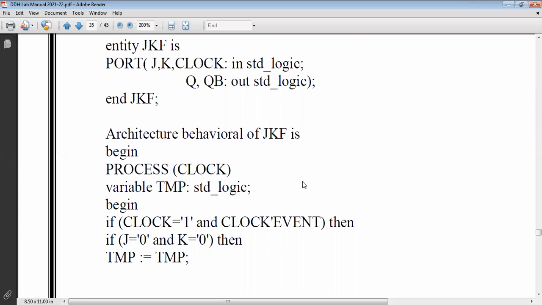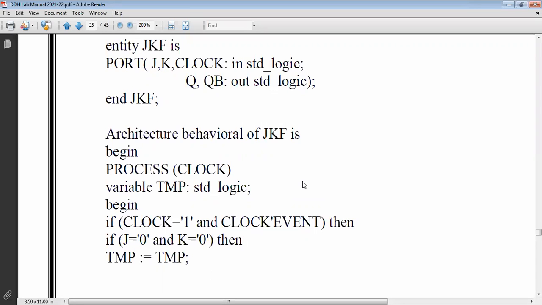Normally in behavioral style, we use the process statement. It is the backbone, the basic command of behavioral modeling. In data flow, we simply write the logical equations that we have derived from the K-map, mostly, along with some when-else or case statements. And in structural style of modeling, the port map is the basic building block. Without port map, it is difficult to write the structural style of modeling.